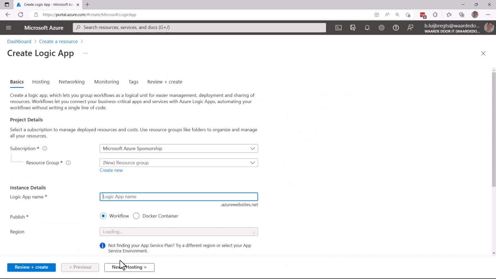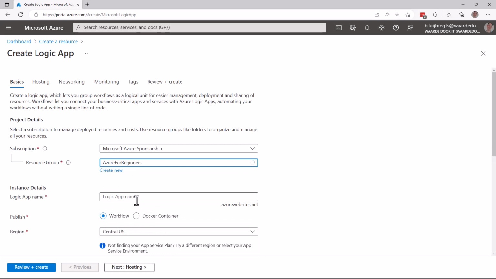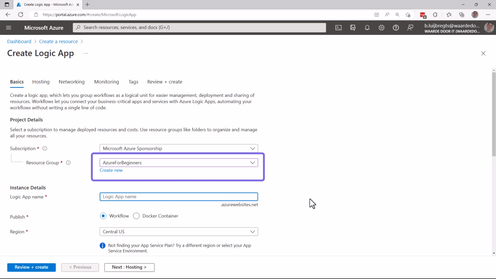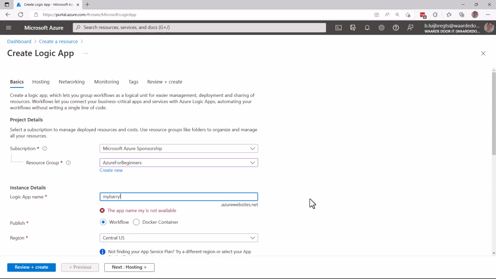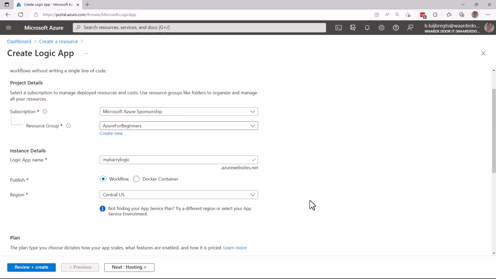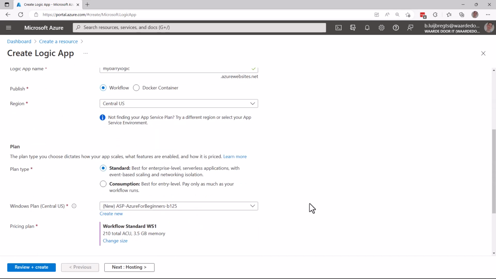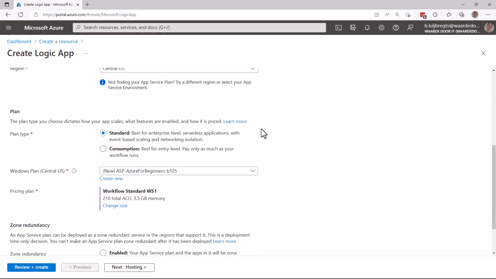All right, here we go. As with most services, I'll start by selecting a resource group. Also, when you create a new service, you can create it in a new resource group, which you can create right here. And now I'll give the Logic app a name. All right. Just like Azure Functions, I can publish this Logic app into a Docker container to use anywhere, even outside of Azure. Let's see what else.